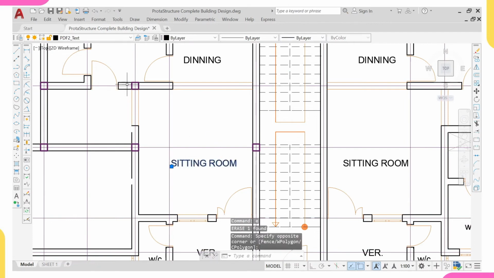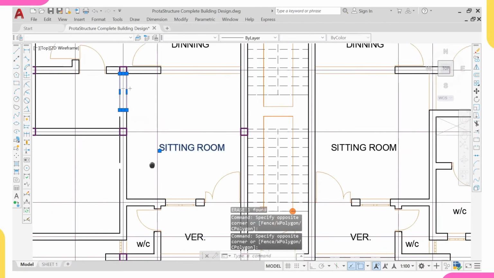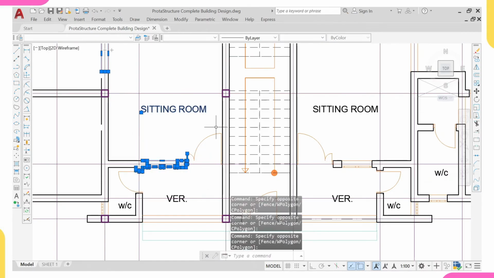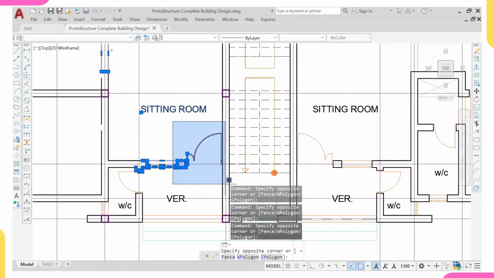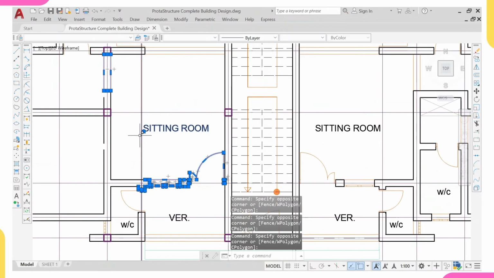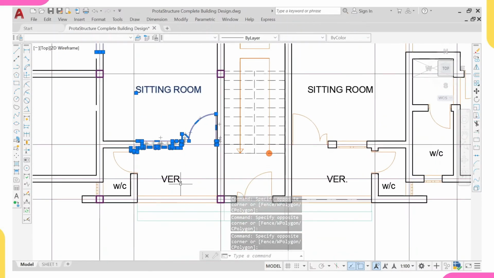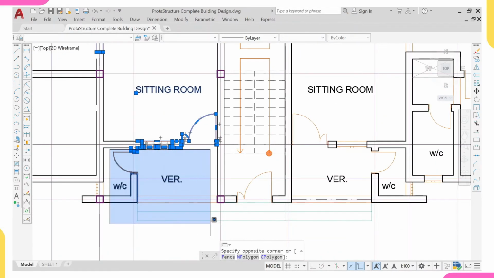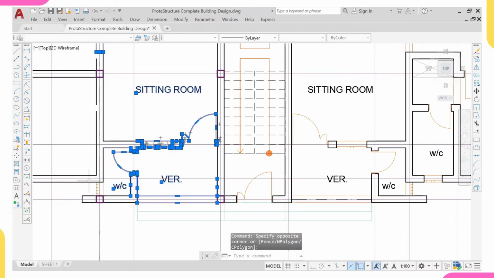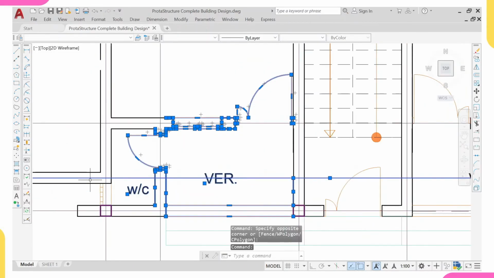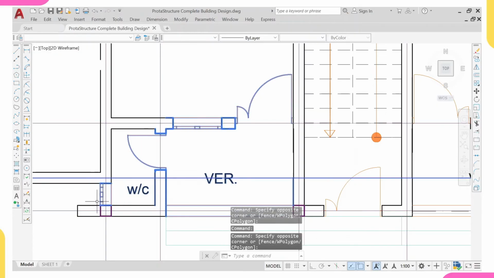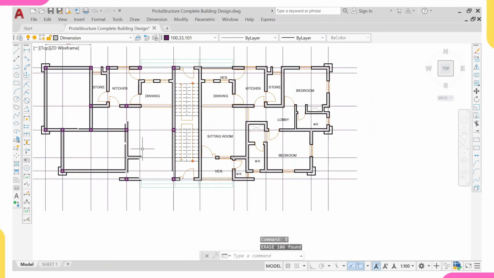So I'll delete this. I'll also come and delete all this. And I'll also come and delete this. And I'll also come like this. And then delete this. And yes, I've deleted this. I remember I said that here will be one panel. So I also like to delete these ones too. I'll also come and delete this. And I'll come over to this point and then delete this. I will then hold my shift key to deselect this, click on E, enter. So this is what I'm having now.